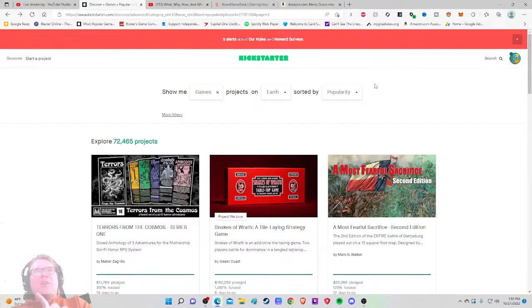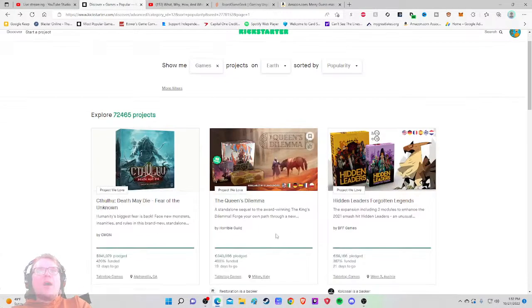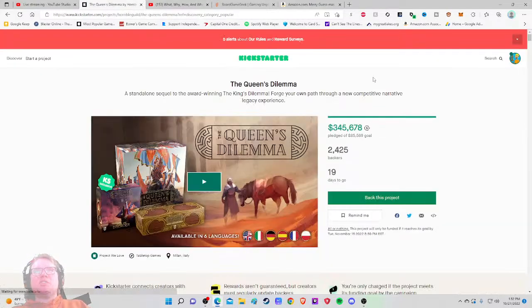And let's go into this. So let's go back. Popular games. Make it look like it really should. And what do I see? Forge your own path through a new ... I'm not seeing either of these juicy buzzwords you just dropped on me. Competitive narrative legacy experience. Narrative legacy experience. That right there has me excited about this game, and I don't see it. So I feel like we should probably move that a little bit up on there, because that's getting cut off, I imagine, for a lot of people.